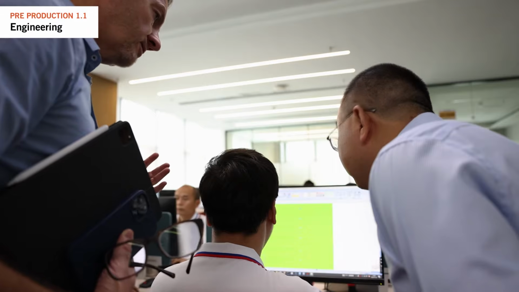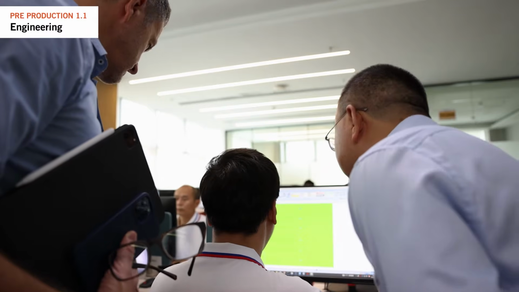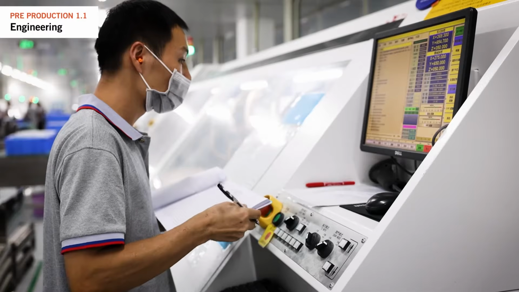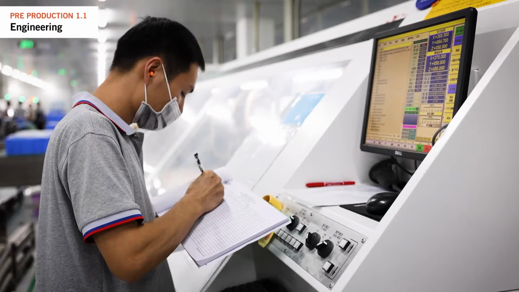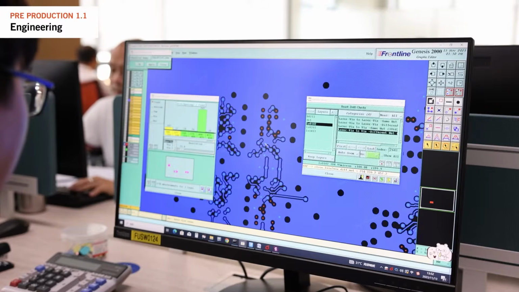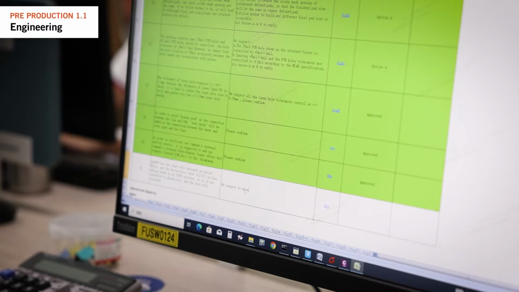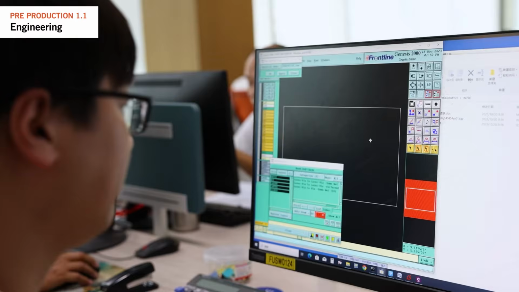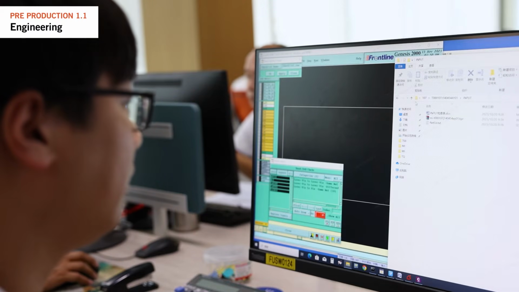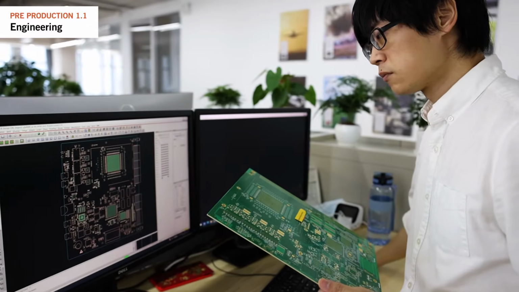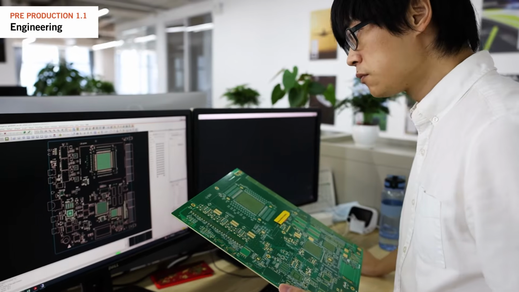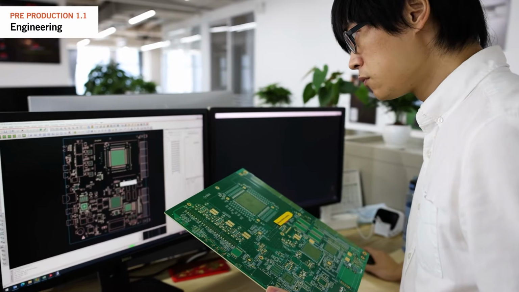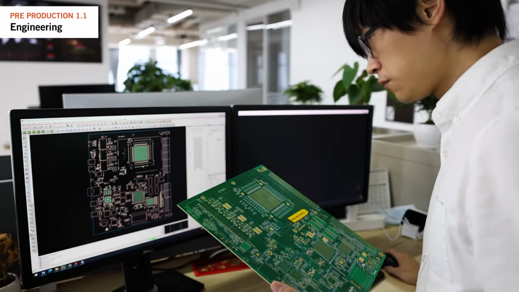We also have agreed routines for how the factory should handle customer data. For instance, the factory cannot make any changes from the original files without written approval. Such requests, or engineering questions, or EQs, are always submitted in writing using a standard NCAB EQ template and supported by screenshots, including a suggested solution to ensure that the PCB is built according to requirements.